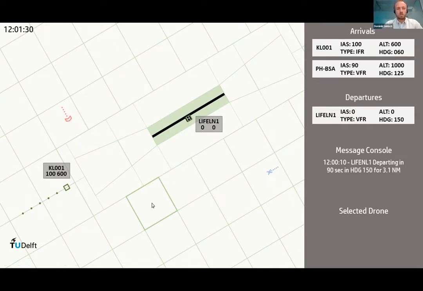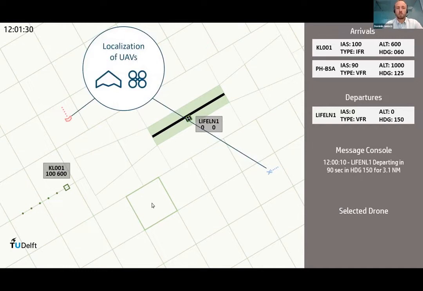But of course, you can also see some novel elements, which I would like to briefly introduce over the next few minutes. First and foremost, the role of a tower controller is strongly supported by their means to visually identify the traffic that they're managing. For UAVs, we just saw that the small size and the large quantities of these vehicles would just not make it feasible for the human actor to visually see them. So it was important for us to include references of these vehicles in the display.